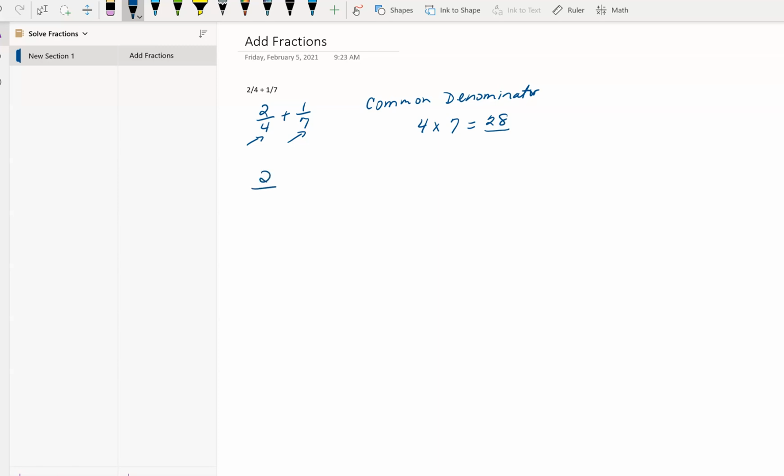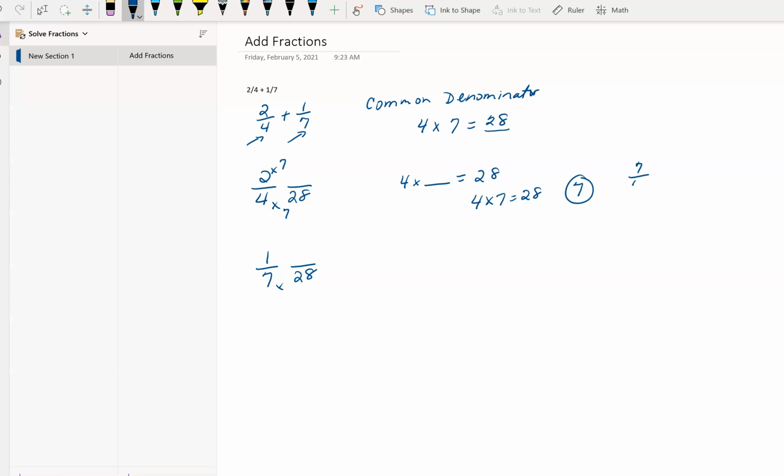To make the new fractions, line up the old fractions next to the new denominator fraction. Put the denominator in the denominator. Now you're going to look for the multiple. So 4 times what number is 28? Well, 4 times 7 is 28, so 7 is the multiple. So I need to multiply 2 and 4 by 7.